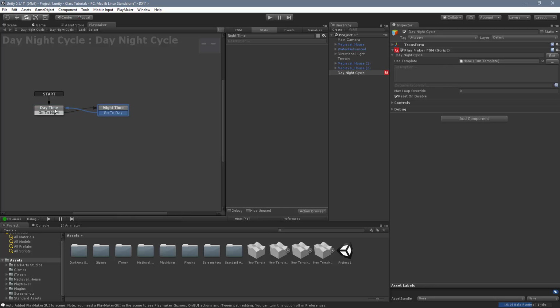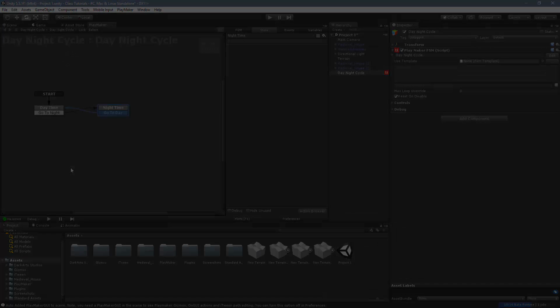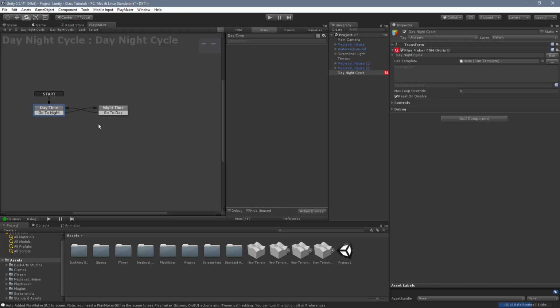So what this is going to do is when I press a button, it's going to go back and forth between these two states. So now that we have these two states, we need to add the ability to go back and forth between these two states. And we're going to do that with an old-fashioned GUI button that's going to appear on our screen. And we're going to do that in the form of actions.